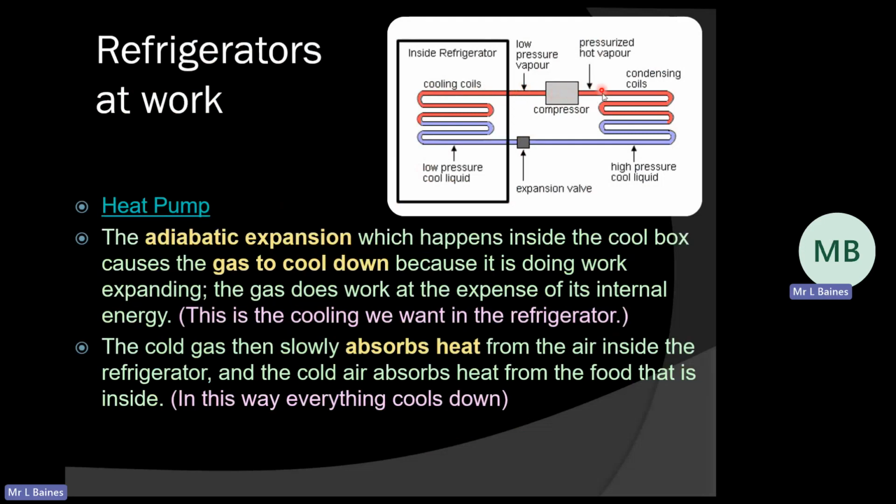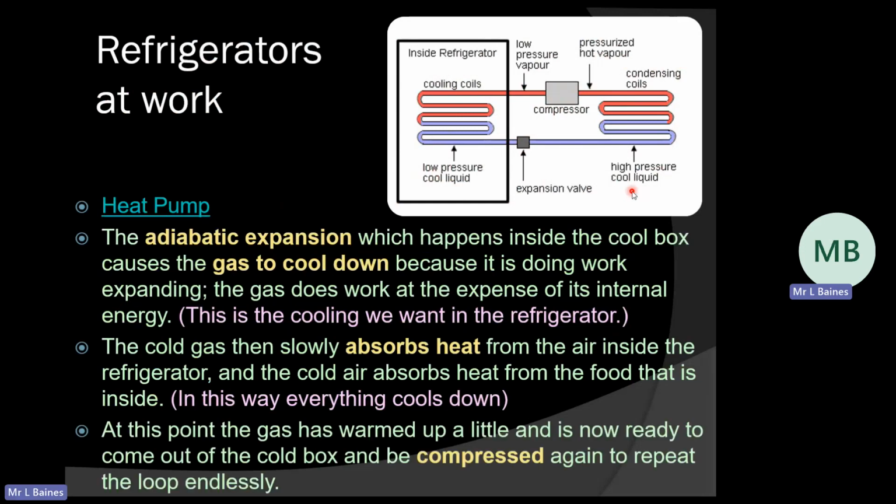We compress it, which heats it up even more. Okay. And then we lose that energy to the outside. So we are removing heat energy by putting a very cold expanded gas into a refrigerator. That absorbs energy inside the refrigerator and dumps it outside on the right hand side here. Okay, so the fridge becomes cold and the external temperature becomes hot. So the outside of that fridge becomes warm. And then we're ready to go around that process again.